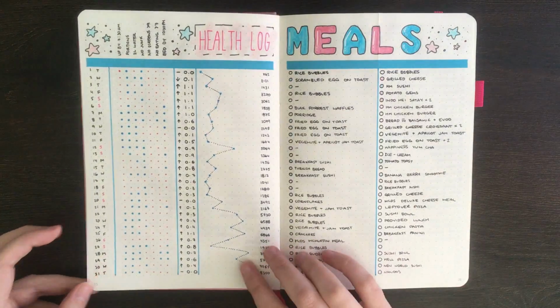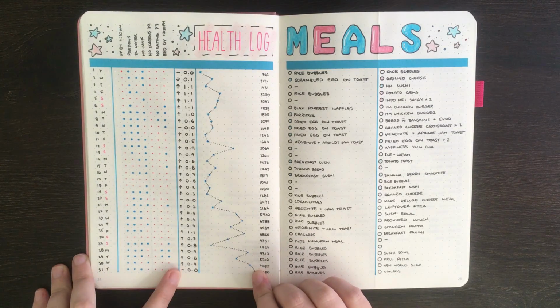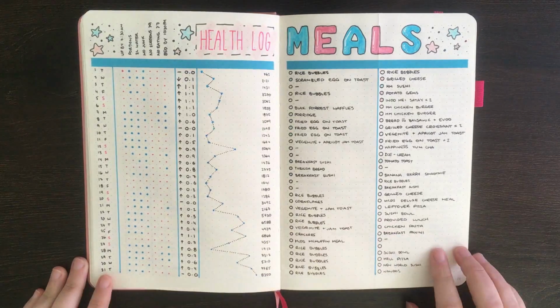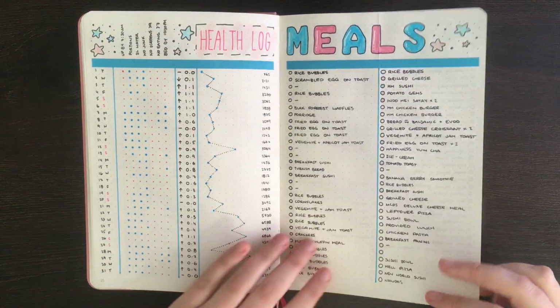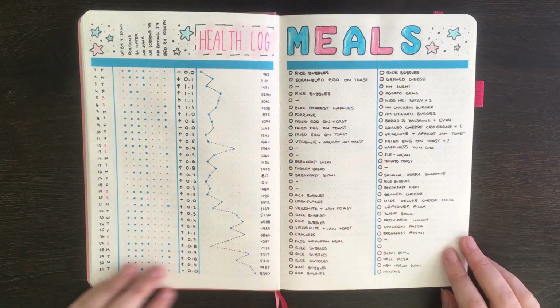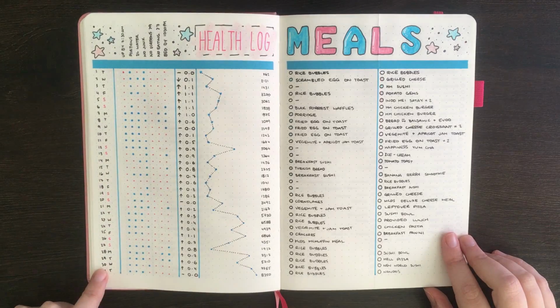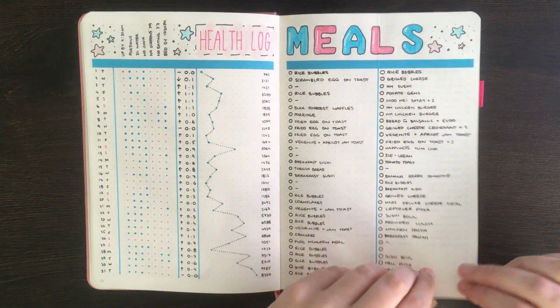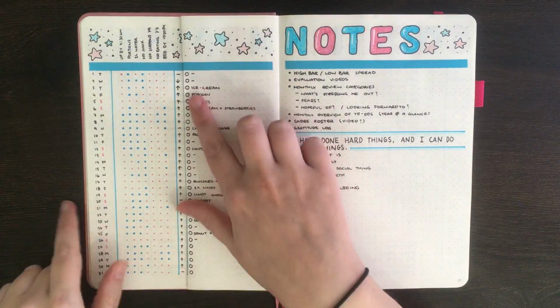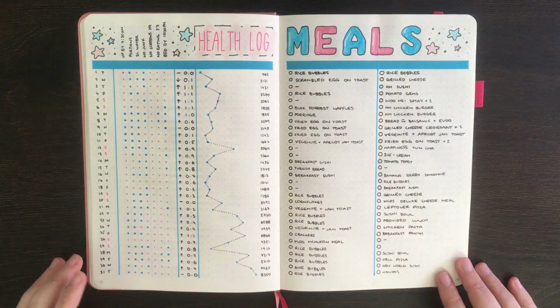So after this, I had my health log where I had my steps tracker, healthy habits, weight changes, and then also had my meal log here, which I did on this Dutch door that folds like this. So the nice part about having the folded Dutch door is that I didn't have to write out all of the days of the month again, because I could just fold it across and look at it that way. So it was close enough that I didn't have to write the numbers all out again.